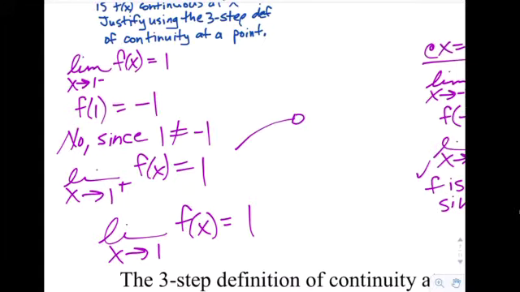You have the graph coming in. This is not what the graph looks like curve-wise, but at x equals 1, you have the limit coming in from left and right to be 1, and the y value is just below the hole. Okay? So again, this is not a jump discontinuity, because it's only a jump if you have to jump to another road. We're on the same road here, so it's a removable point discontinuity. Very good.